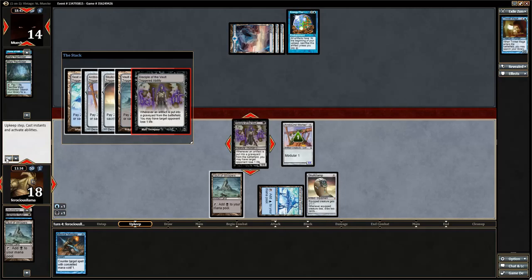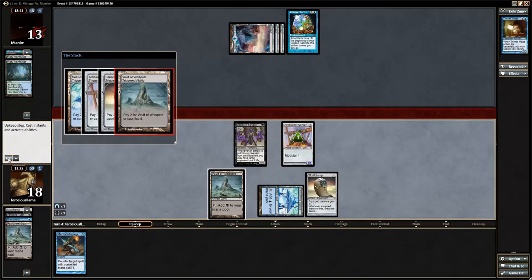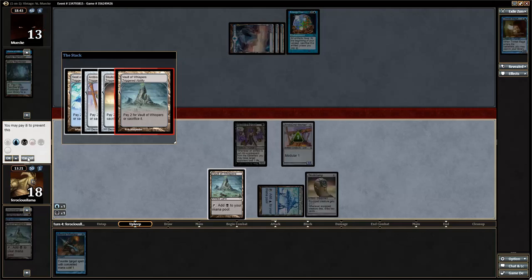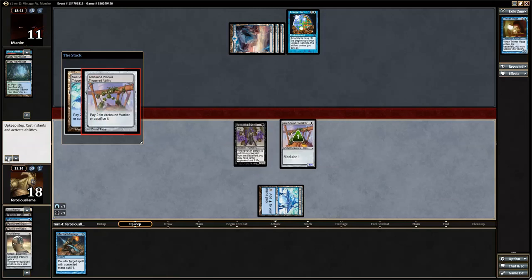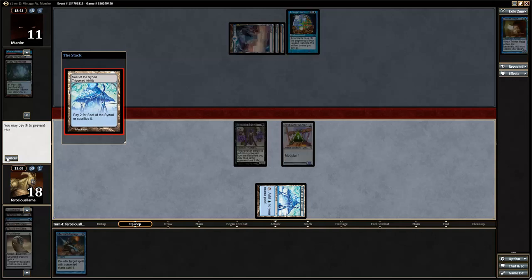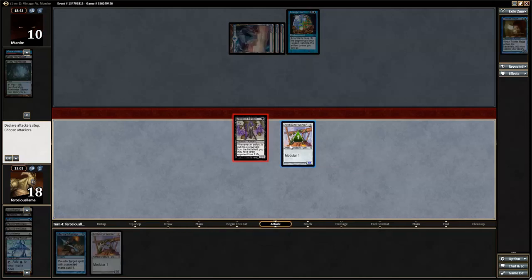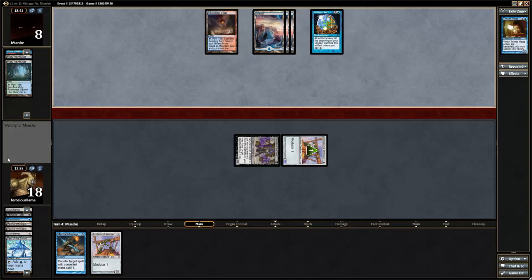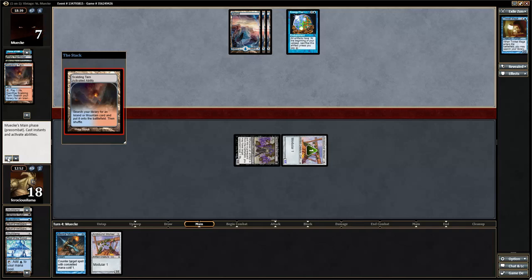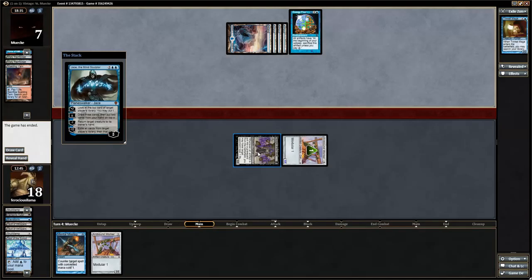So, well, our Arcbound Worker. We're going to always yes this one. And then we will attack for two. And then he's going to get Jace, and then we can't win. Yeah, can't win. Alright, well, that's how it goes.